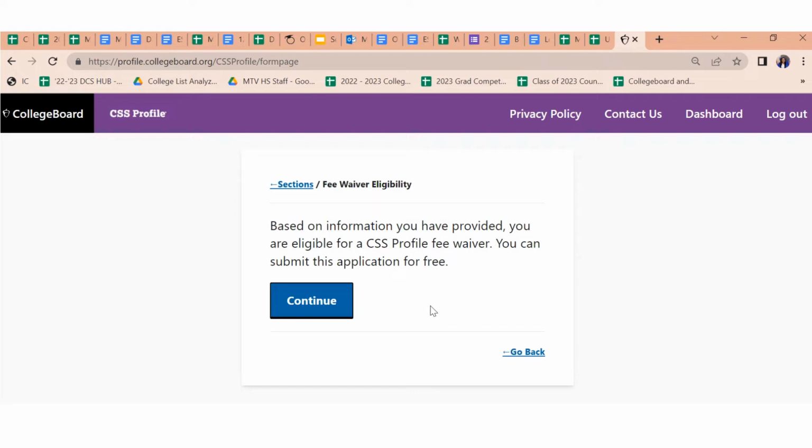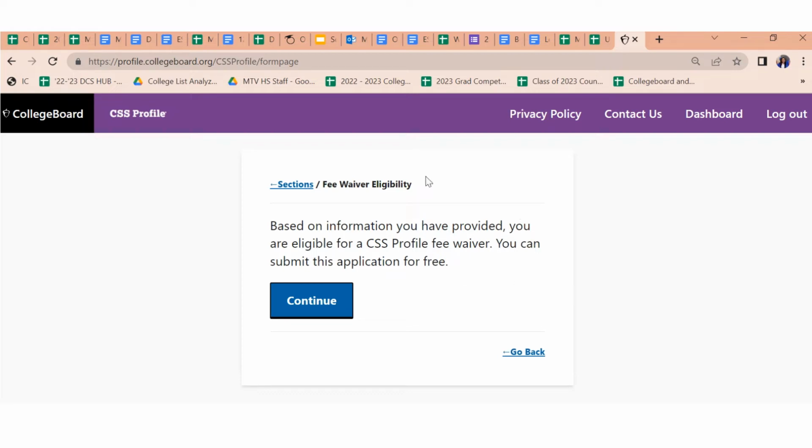And just to add on there, most of these schools, well, all of the schools that are going to ask for the CSS profile are also going to have you upload your parents' W-2s, your parents' actual entire tax return, so they will be able to see all of this. So if you are skipping questions that are not required, that is okay. They're going to see all of that information for themselves.